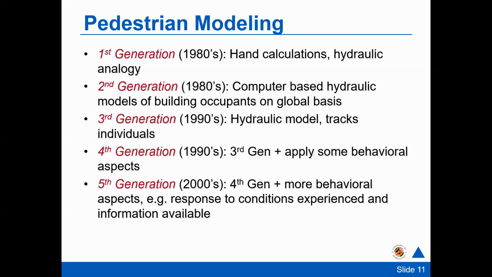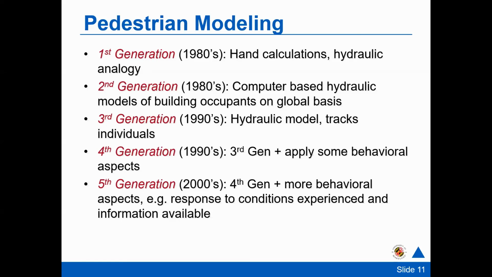In the second generation models, still in the early 80s timeframe, these started to become computer-based models, putting these same hand calcs into some software, and the software could help with the bookkeeping where there are multiple paths involved. But you were still looking at the mass of people in the building. It wasn't until the third generation models of the 90s that we started to track individuals. So they could track when I'm leaving a particular building, when Robert's leaving a particular building, and occupant number 112 was leaving the building. Where was occupant 112 at any particular point in time?